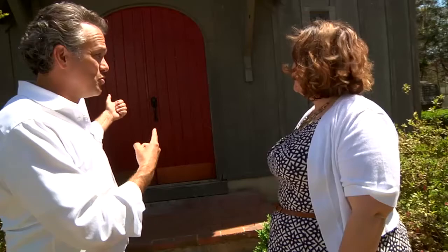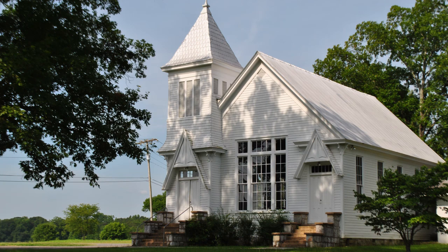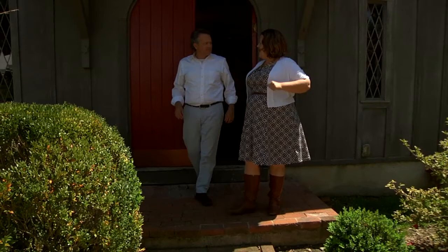I take it we are at the chapel doors right now? Yes, this is an indoor area. If it rains, they can have a reception area, or if they want to have a small wedding inside, they can. They also have an option of a bigger church just down the road — that's Historical Cove Church. This is not our only facility that the city owns where you can have events.